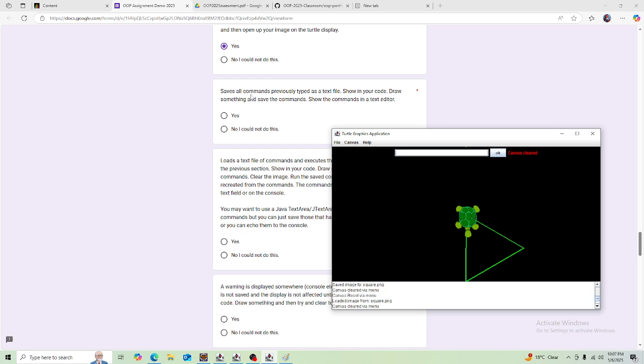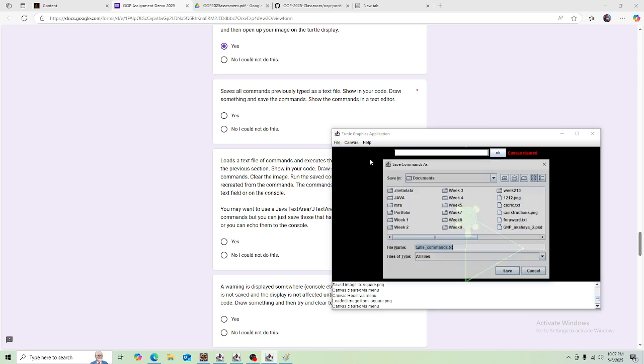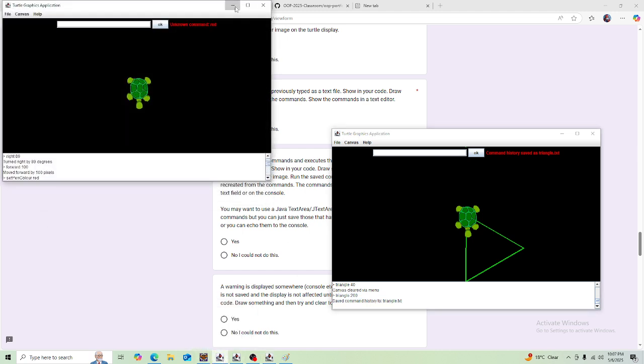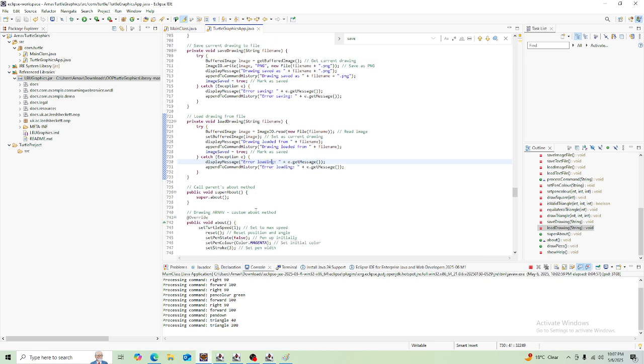So, showing your save all commands as a text file. If we go File, go Save, and go Save Commands as Text, we can just type in triangle.txt, and we can save in the same folder, so in the documents folder. Now it's going to save command history to the triangle.txt file, and in the code we have it right over here.